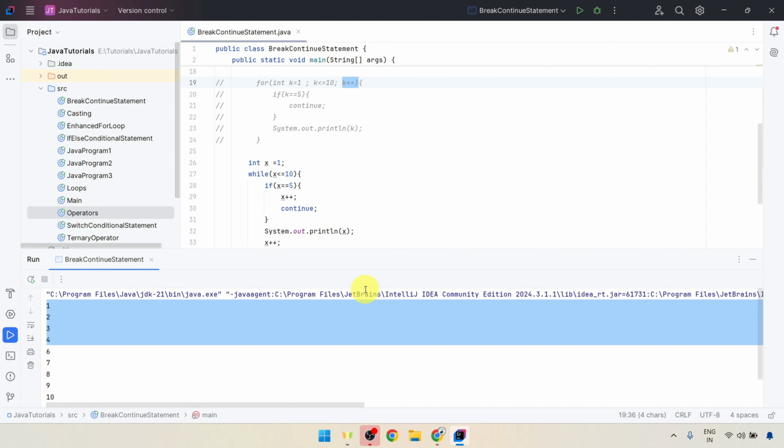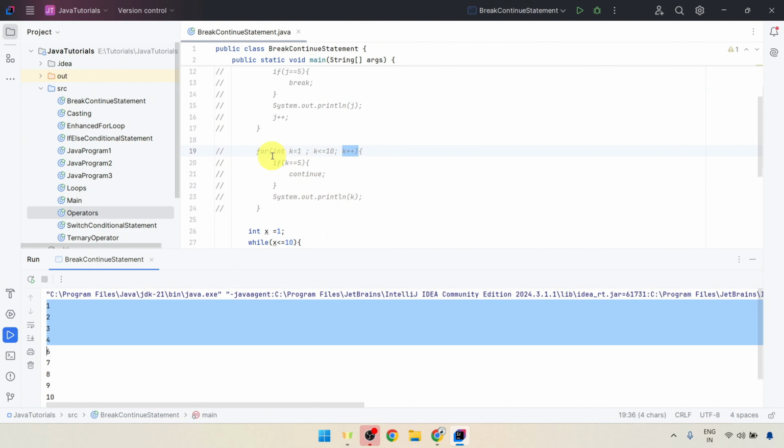There may be one more question that can come up: what are the differences between the break and continue statements? One we just discussed: break terminates the loop but continue skips the current iteration of the loop. The second difference is that break exits the loop immediately but continue proceeds to the next iteration.